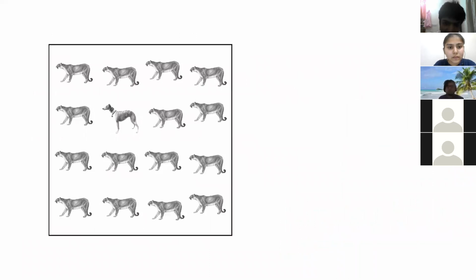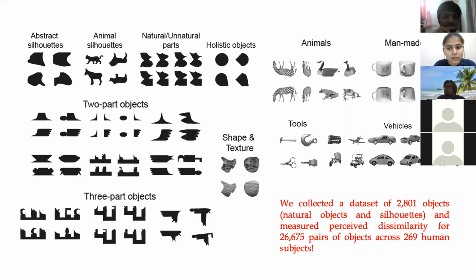So are these from any existing data set or? Not really. Most of these silhouette abstract images were created by me. Oh, in a software like Inkscape or something like that? Not really. I think I sort of drew them by hand and then used an algorithm to combine them in multiple ways. Very good. And then these animals were from a data set that we've been using in the lab to do many psychophysics experiments.